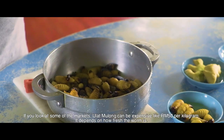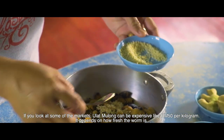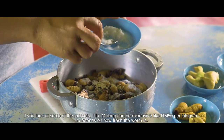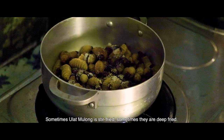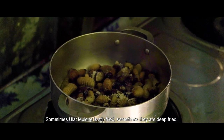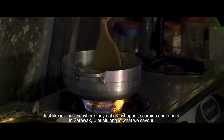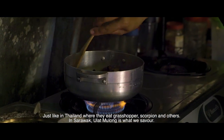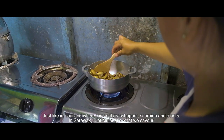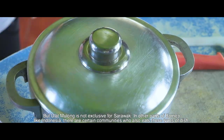If you look at some of the markets, this sago worm can be as expensive as about 50 ringgit per kilo, depending on how fresh the worm is. Usually they stir fry it, and sometimes they deep fry it. Just like when you go to Thailand and see people eat grasshoppers, worms, and scorpions, all that. In Sarawak, we are famous for sago, but this sago worm is not only in Sarawak.